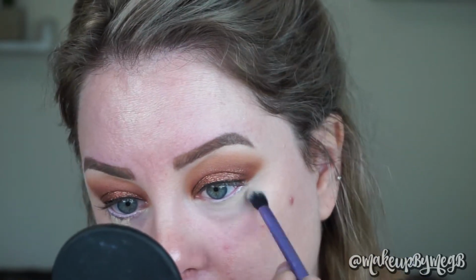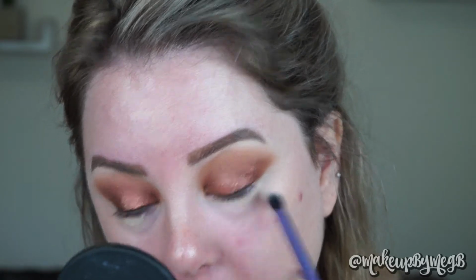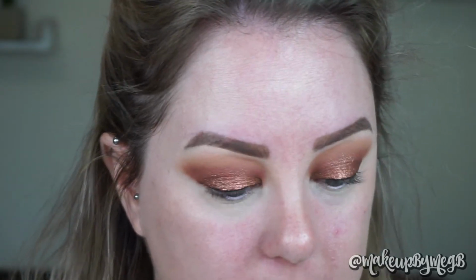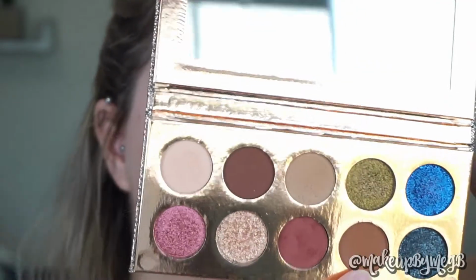And then if you did want to clean up any edges, you could do so now with the concealer. Okay, lower lash line, I'm gonna use the other two brown shadows so we can get a good sense of how these shadows work. So I'm first going to clean my brush off really fast. All right, first I'm going to go in with Chiro, and then I will take Sheens.